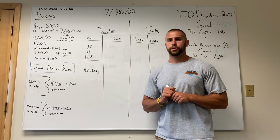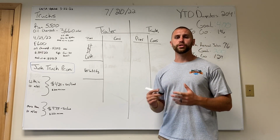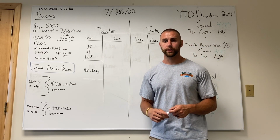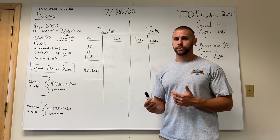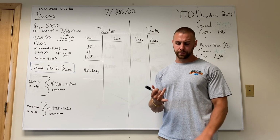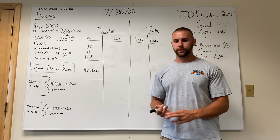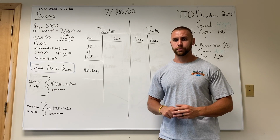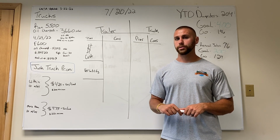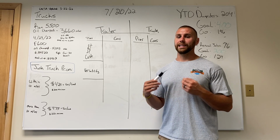Pro number two, from what I can find, is going to be versatility when you start off with a roll-off trailer. When I say versatility, guys, the Hooklift truck and the roll-off trailer with dumpsters are both going to be able to do junk removal. They're both going to be able to do mulch and stone deliveries, and they're both going to be able to, of course, be rented out on the weekends to your customers, whether you're doing it with a Hooklift truck or roll-off trailer.